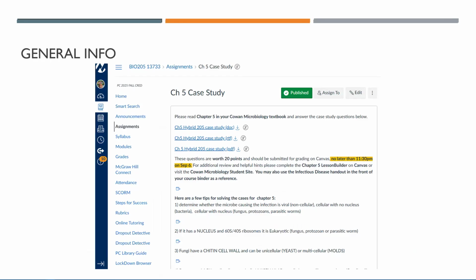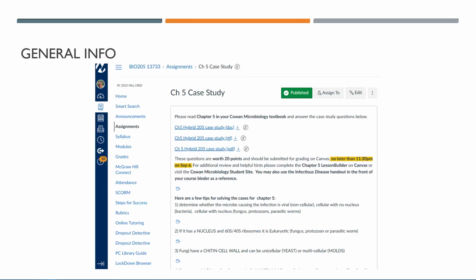If you're running some odd software, like Linux, on your computer and you can't open any of the Microsoft or Google formats, then the RTF file is just a text file. It's all words, no pictures on that one. But it does give you the option to still complete the assignment if you don't have access to Google Docs, Microsoft Word, or the Apple version of it. And again, like I mentioned, it's due no later than 11:30 p.m., in this case September 6th, which is Saturday.